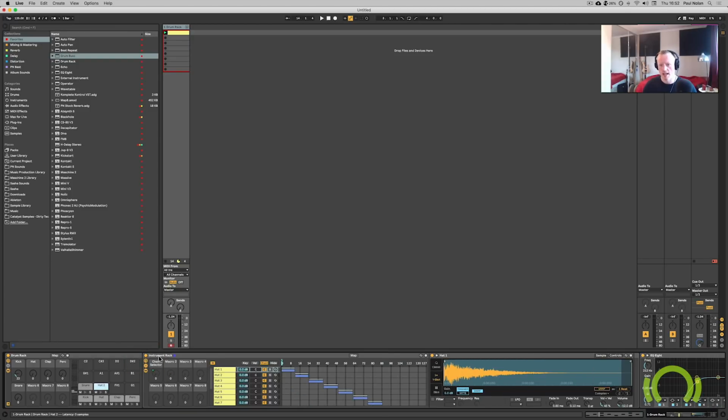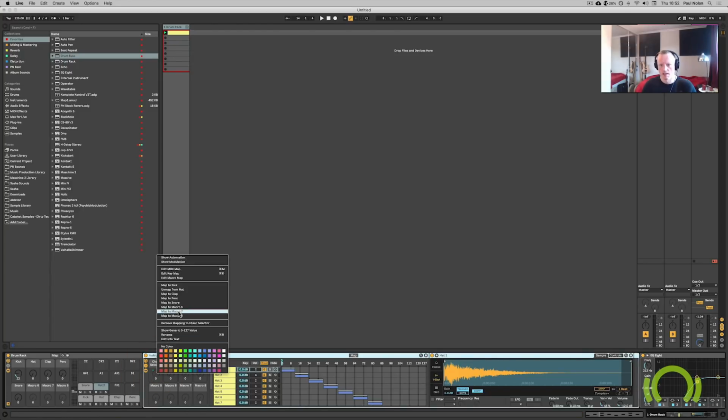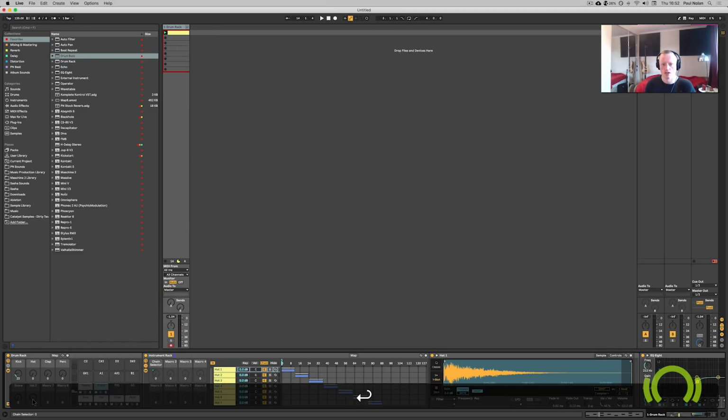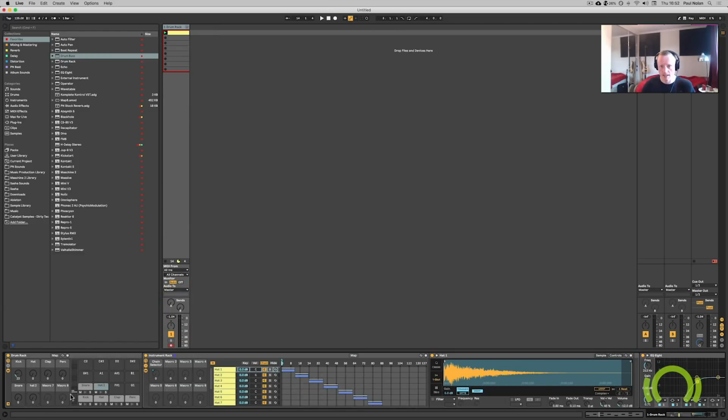So I can go back into the instrument rack and map to macro 6, and then rename that Hat 2. Now I can control that in very much the same way.